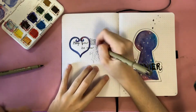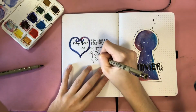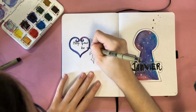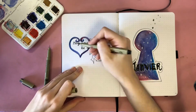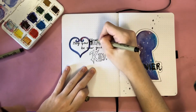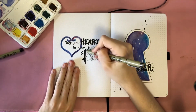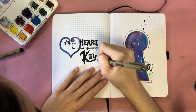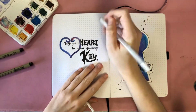So for my quote page, I just decided to write a quote that I really like about this game, which is "May your heart be your guiding key." It has a very big meaning in the game. I don't want to talk about it in case some people didn't play this game and are interested and don't want spoilers, but this quote becomes very important the more you advance in the game, and even without its context, I feel like it's a beautiful quote. Like, just follow your heart. That's a nice quote.